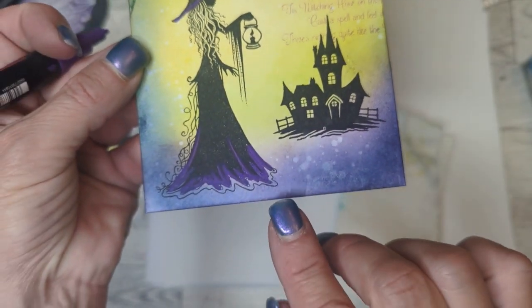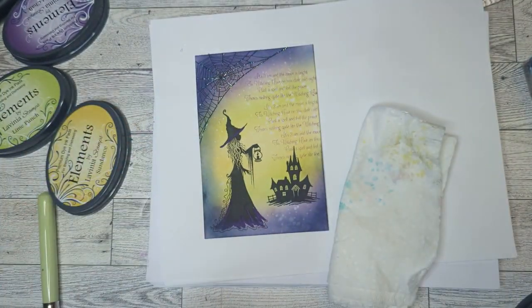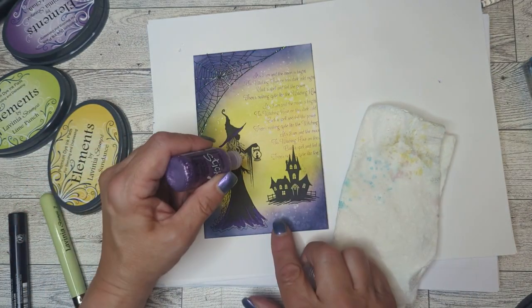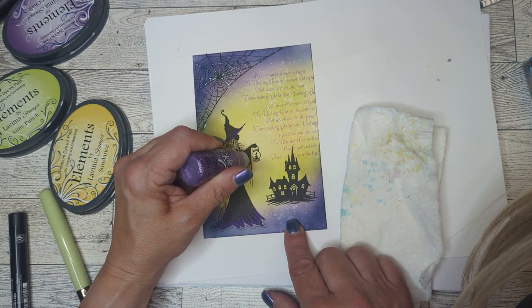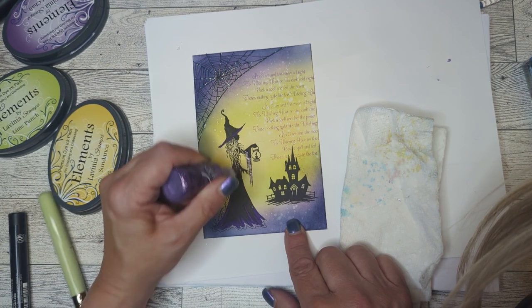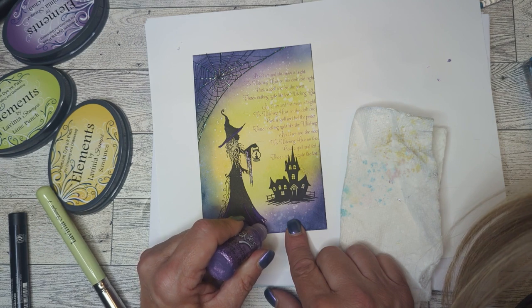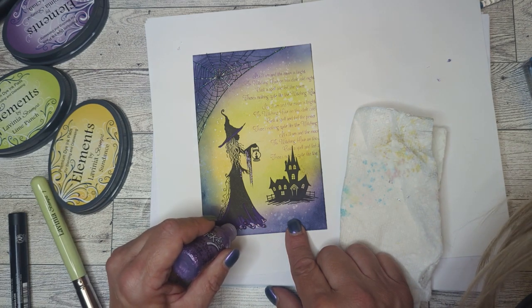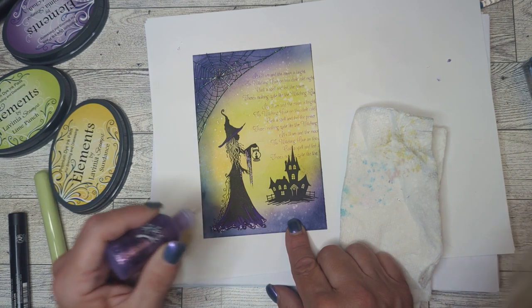Okay, and I've left the very bottom edge of her dress to add the stickles. I also am going to do a few fine lines of it coming down the lace on her sleeve. So we'll come back in with the lavender. Okay. And I am going to start top to bottom with that. So we'll start with the sleeve. And a little bit there. And then just down around the bottom of her dress. All right.